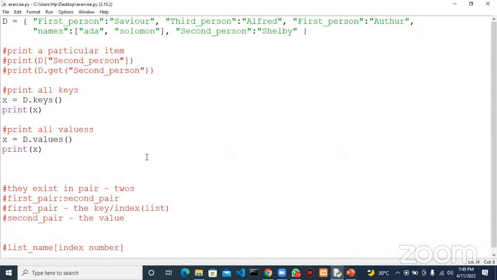Okay, so the in keyword. Now we've used this keyword before. We used it in strings. We used it in lists. So now it does the same thing. It checks if something is there, and we know that we can't just use the in keyword directly. We have to use it probably with the if block. So we can use it to check if a particular key exists in a dictionary or in a list. So I'll just write a quick example.